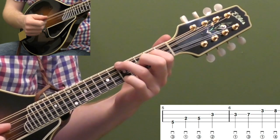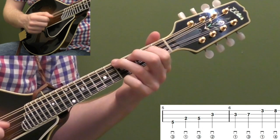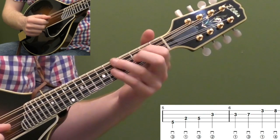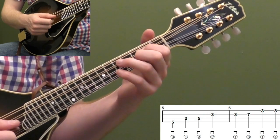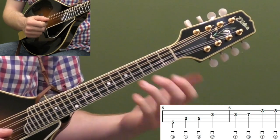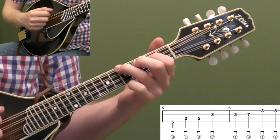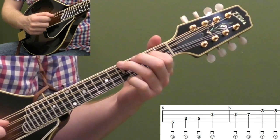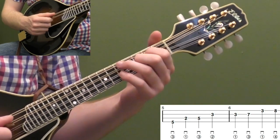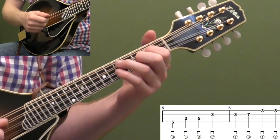You might have heard something like that. They do that a lot in classical music. But it's also really good picking and left-hand practice. The other thing that's really important about knowing the chord tones is that's normally where your melodies are going to start. Bluegrass and folk melodies are normally a combination of chord tones and little connecting notes, using the other notes in the scale to connect the phrases.